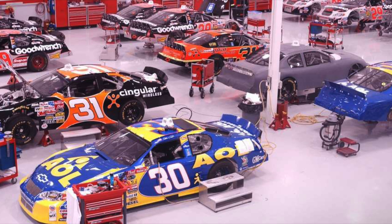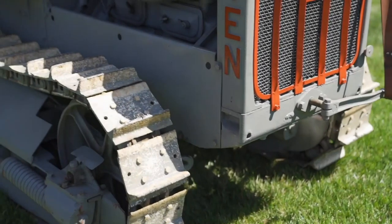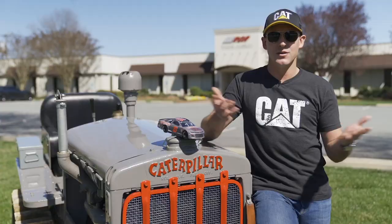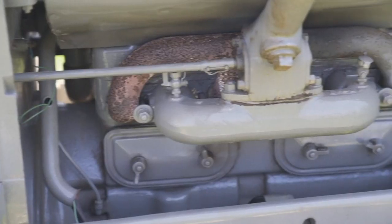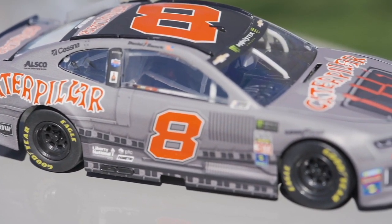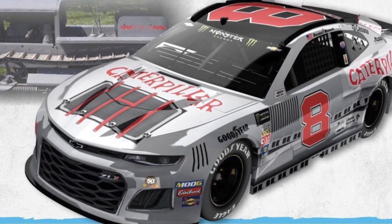Richard Childress Racing is celebrating its 50th anniversary and the number eight has a storied legacy in the sport of NASCAR. Daniel Hemric could make a statement racing against the Lady in Black and provide some vibe in an otherwise frustrating campaign. Instead, Caterpillar continues course and decides to throwback to a tractor from the 1920s. Compared to the beautiful 2015 company nod, the colors and patterns just don't stand out and distance itself from the other paint jobs. At least they didn't copy and paste Austin Dillon's design for the third time in four years, so they get bonus points on originality.